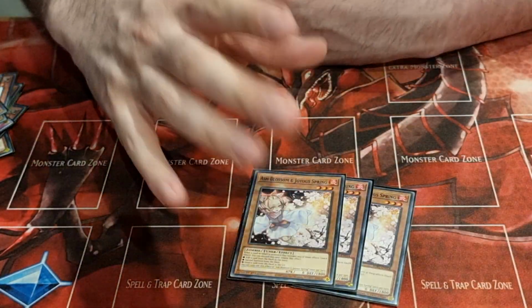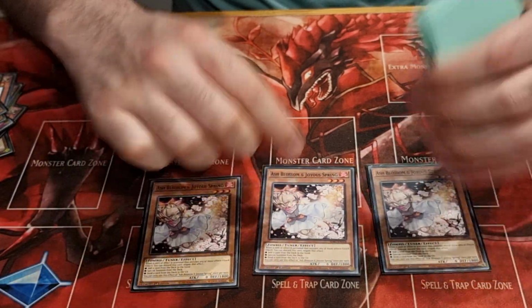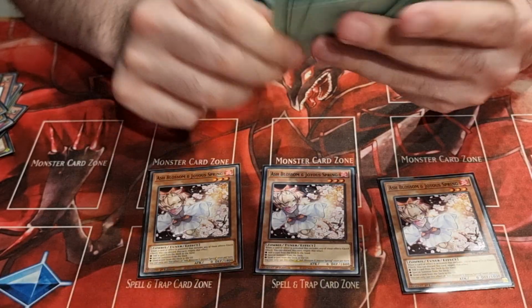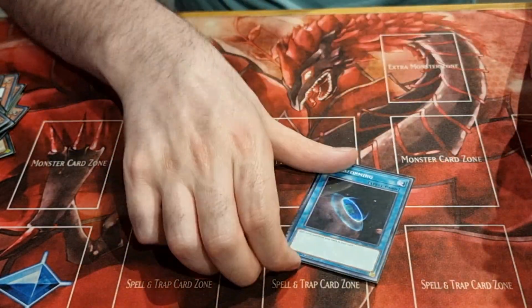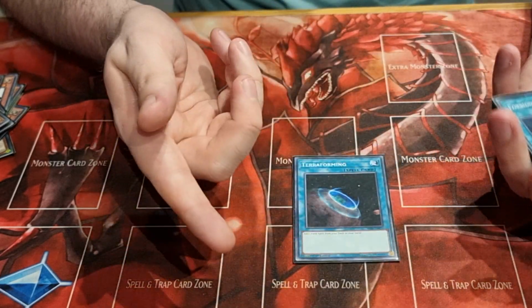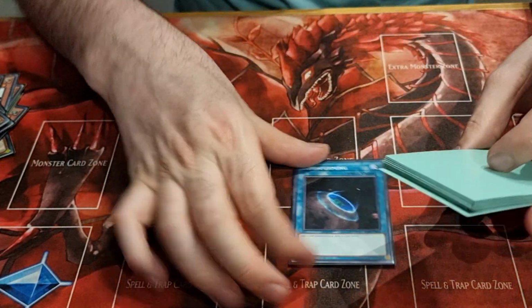And of course we have 3 Ash, because it's the best hand trap in the game. Again, if you're in Snake Eyes, this can be an issue, because they can go heater into this. But otherwise, this is the best way to stop an opponent. The Terraforming, because Sangan Summoning is like a custom card. You could also play Set Rotation and a Necro Valley if you wish. I'm considering that build, I haven't tried it yet.